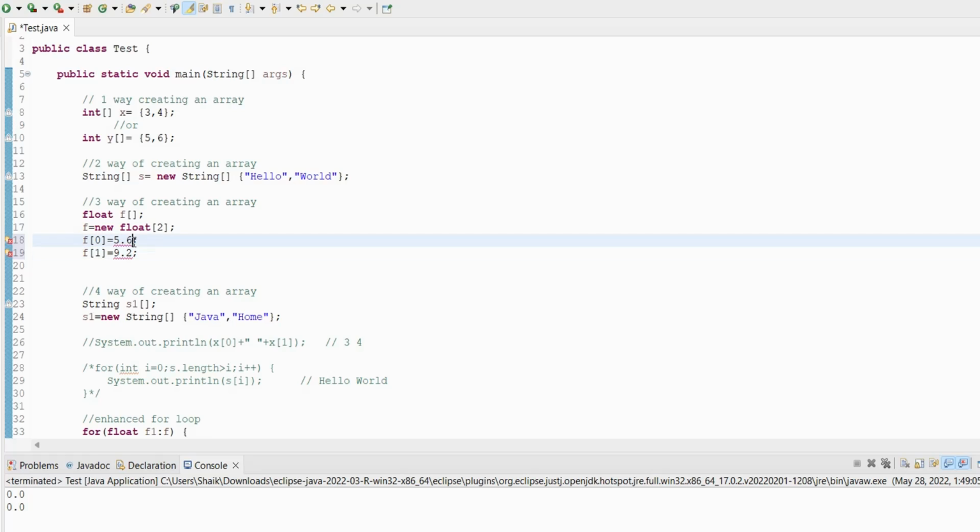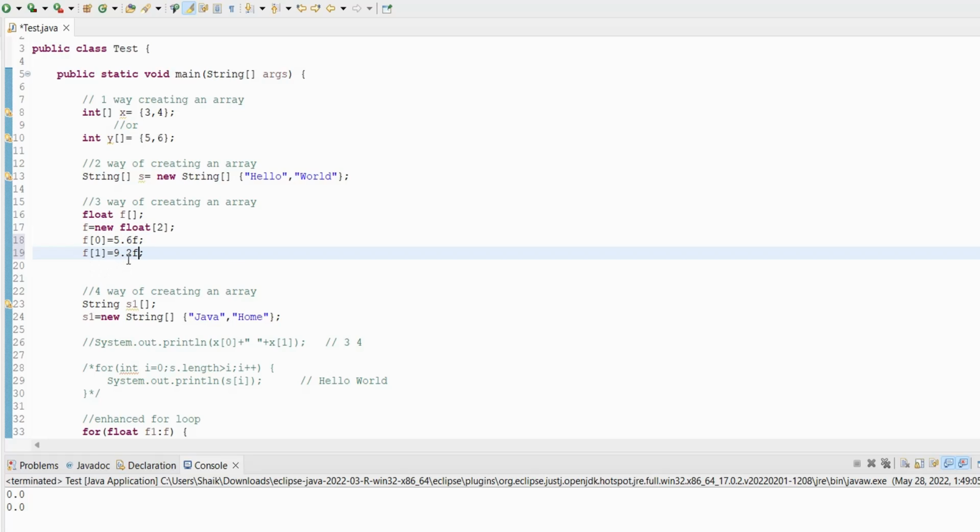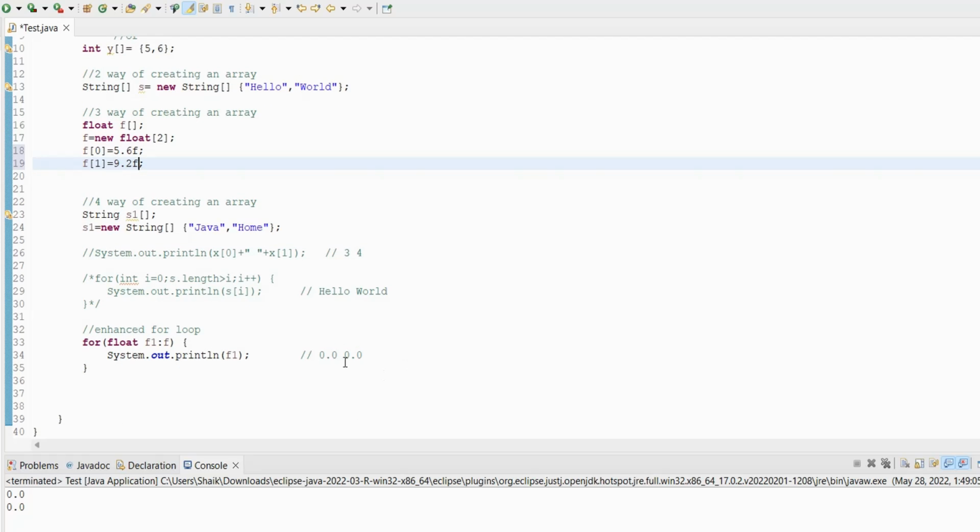So f of 0 should print out 5.6 and f of 1 should print out 9.2. And then this should result in 5.6 and 9.2. Let's run and see. So here you go. We have outputted the value of 5.6 and 9.2.